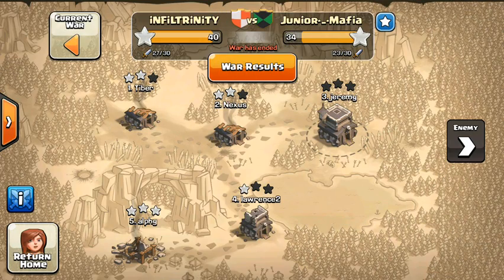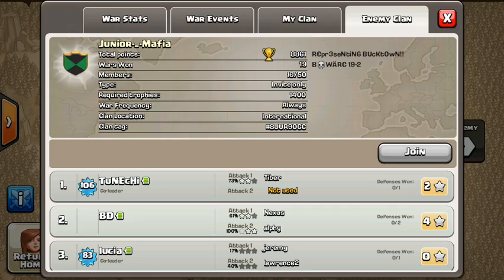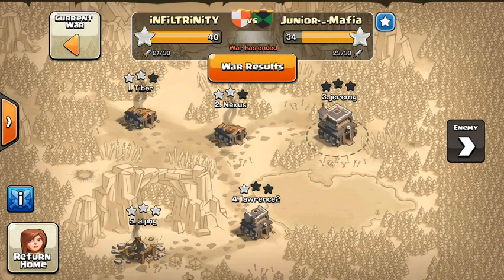So the final score again is 40-34, and they had 1 guy jump ship and join our clan. So that is a recap of our clan win over Junior Mafia. So hope you all enjoyed.